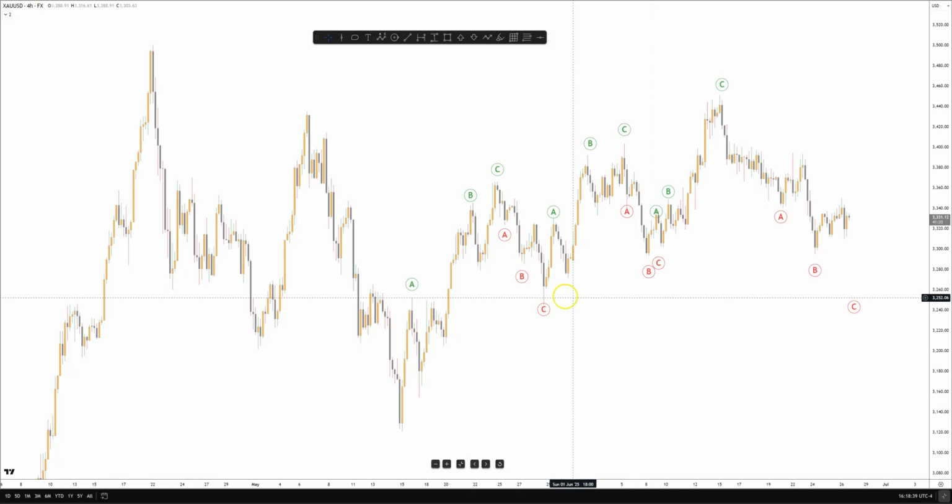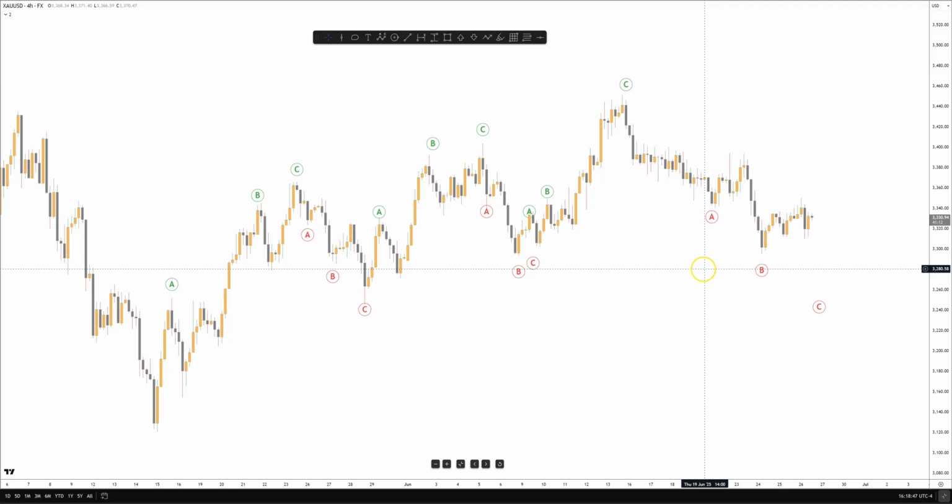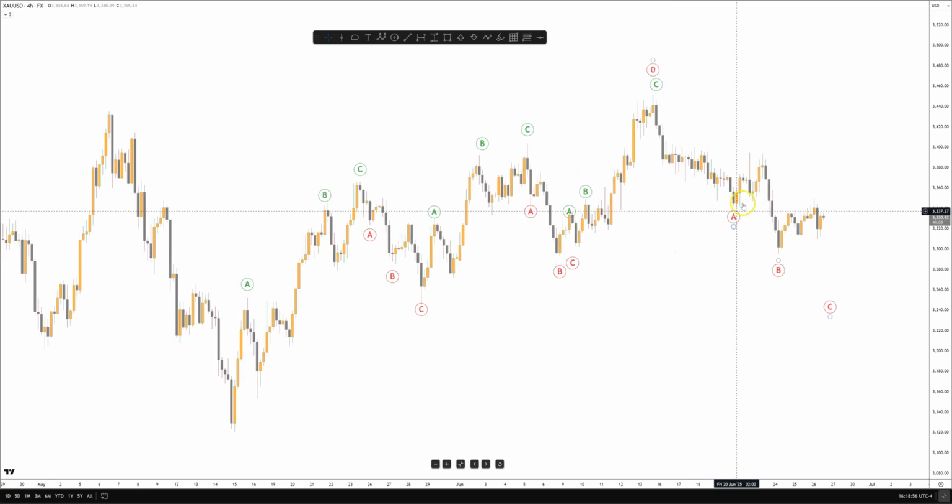What are we doing here? Is this, for example, a big head and shoulders? Is this a Quasimodo? What is it, right? So just because you sit and count waves, you also need to pay attention to what the market is actually doing. Because normally when it looks like this and it's failing, it's because it's either a larger consolidation or you have missed something, and that's why you log your trades.